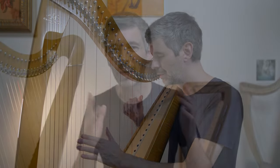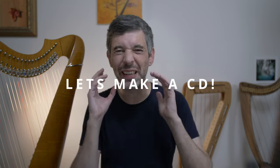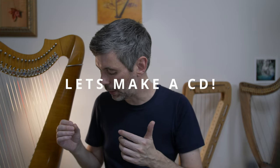So then I want to talk about the third reason why maybe a pickup is useful, and that is recording. This was something I wanted to investigate because in theory, if the recording possibilities of the pickup sound good, so in other words, you plug the pickup into your recording device and you just record like that, it alleviates the need to buy microphones, right? Which can be a dizzying array of options, so many different microphones. They can be pretty expensive.